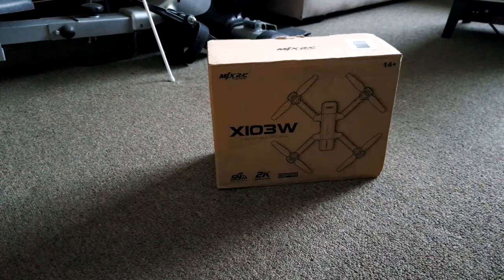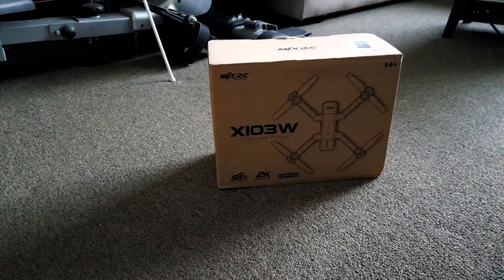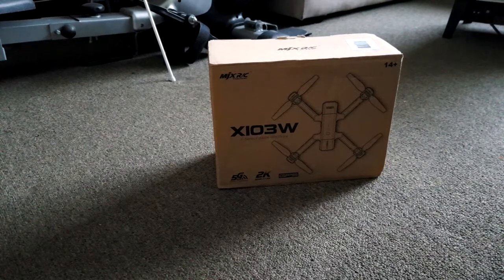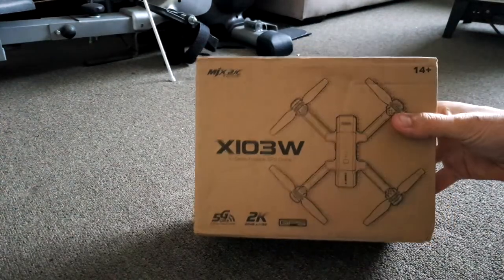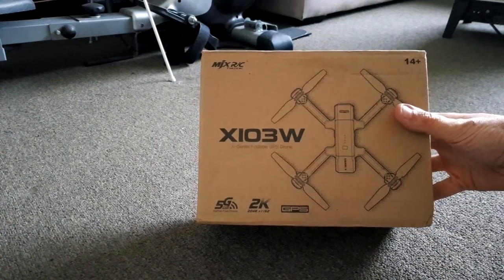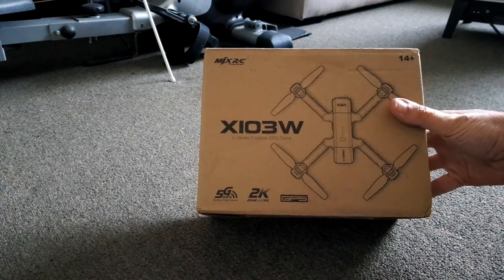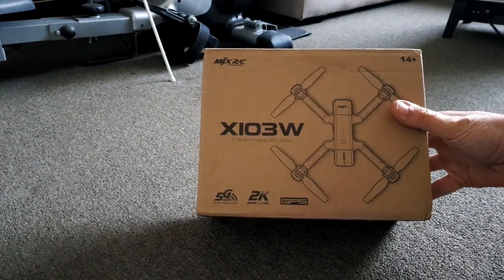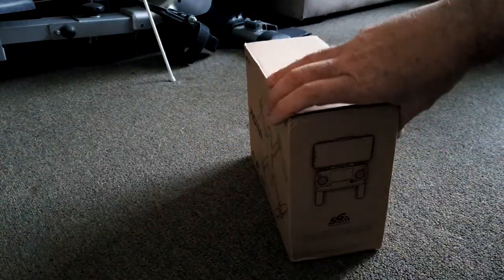Just wanted to do a quick review with my gimbal, my Cyan 4. So I've got it hooked up to the phone at the moment, and I just wanted to do a review with the gimbal on my new drone. So this is it here, the Mjx X103w, a X series foldable GPS drone. It's 5G Wi-Fi, 2K camera, and it's got GPS. So let's go around the side here.